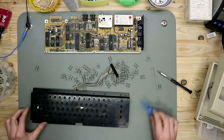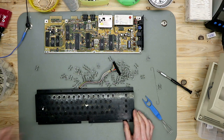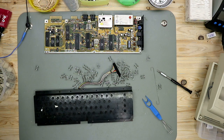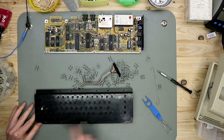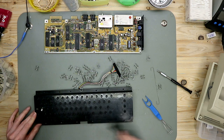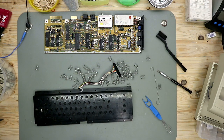So, all keycaps are out. Let me take a brush. It's dusty. The dust is gone.